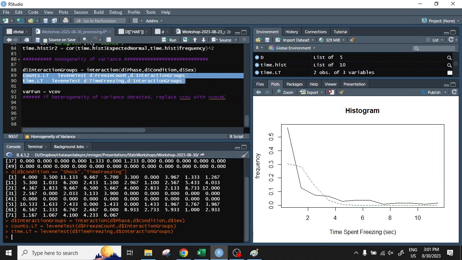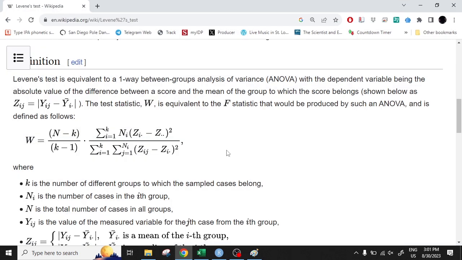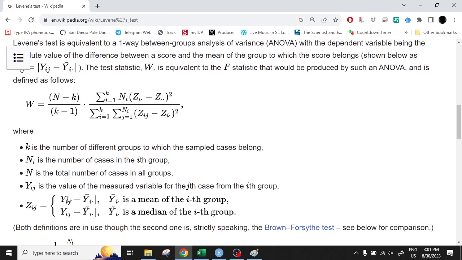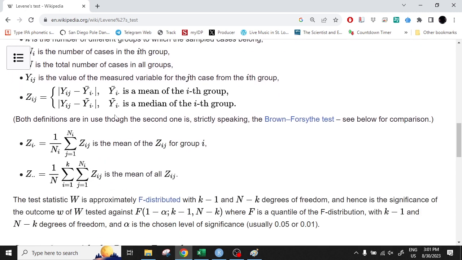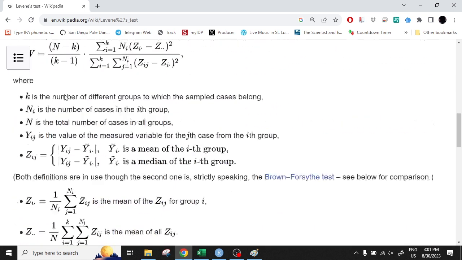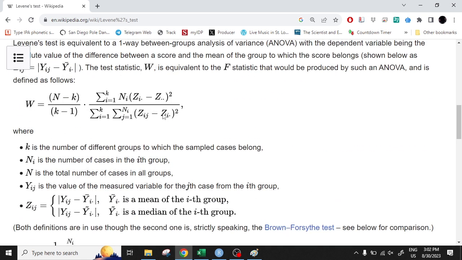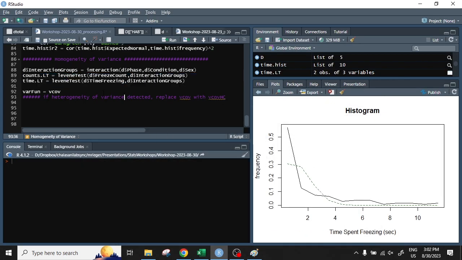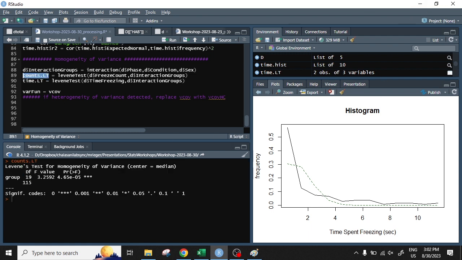And this statistic is estimating how different the variances are between the groups. Okay? And I should say that this statistic, which is W, is built from each of the values minus its own mean. That forms these Z values. This big ugly statistic has a null distribution according to something called an F distribution, which is the same thing ANOVA uses. It says, is this thing bigger than expected by chance if the groups were all equal to one another, which is the null hypothesis. Okay, so what we see when we do this is that we have significant departure amongst the groups, which is maybe not surprising, and that's true for both of these.